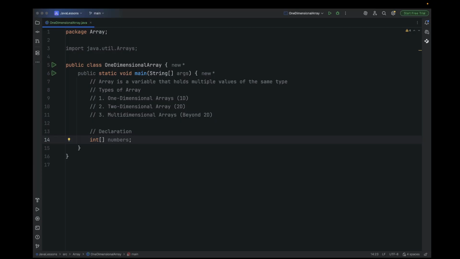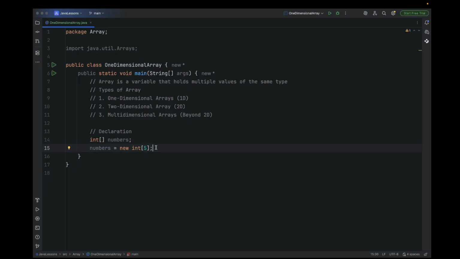The next thing is to initialize this array. And to initialize an array, you specify the size, because in Java, or in programming languages, a normal array is fixed size, right? You have something like nums equals new int, then inside square brackets, you pass the size you want the array to have. Meaning this array can only contain 5 whole numbers. Anything more than 5 cannot work. You just define the size.